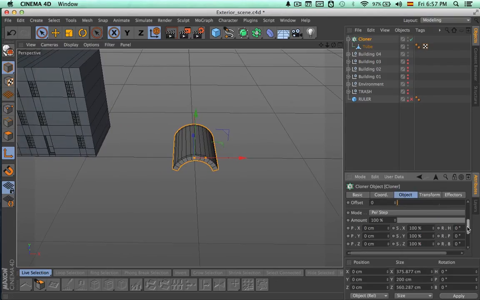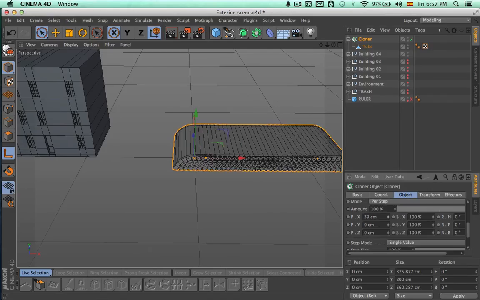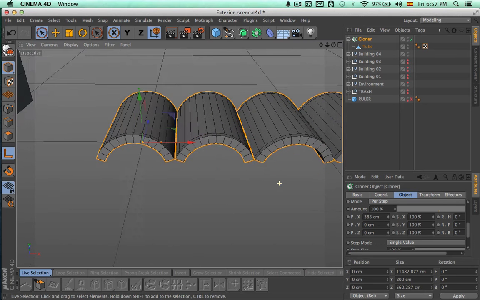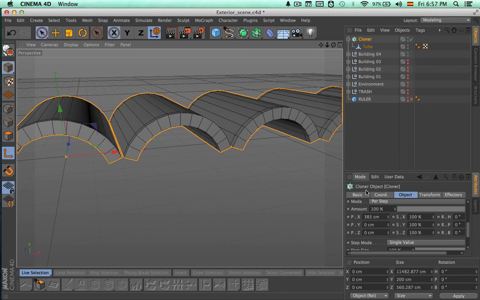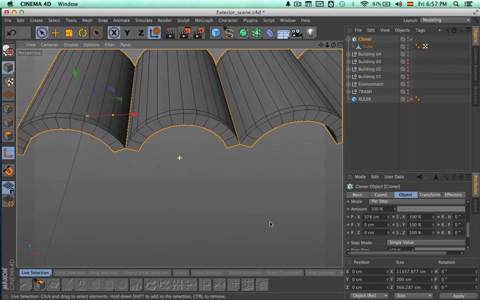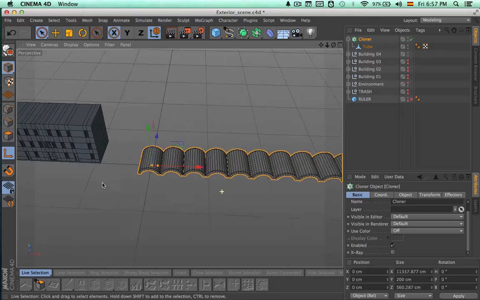So now we're going to select the cloner and we're going to start modifying some of the values. So now this is going to give us the result that we're looking for. And we're just going to have something like that, which is going to be our roof.